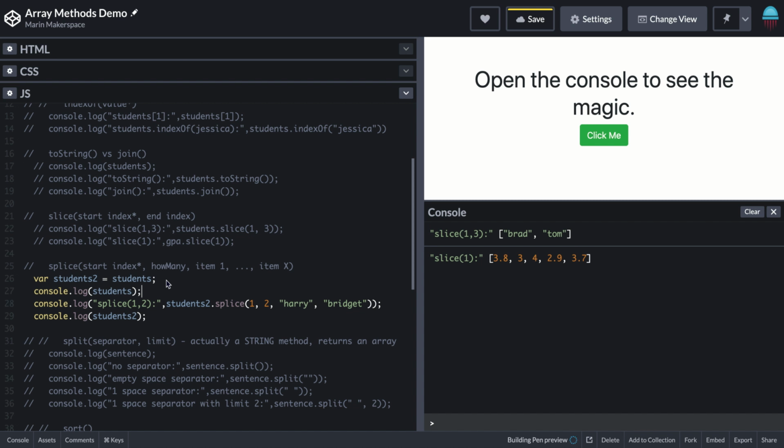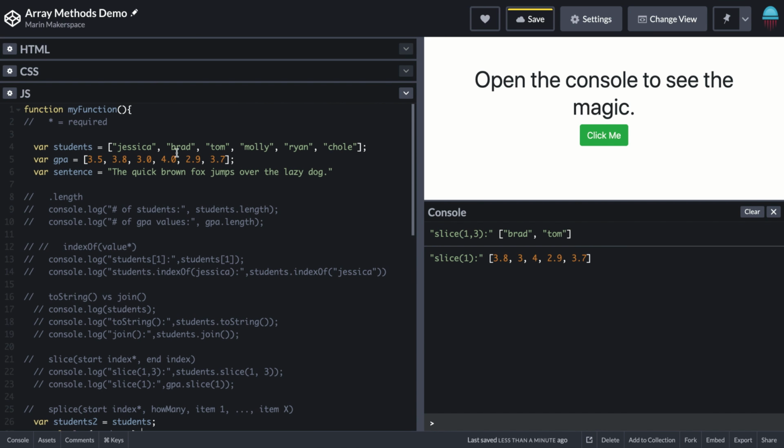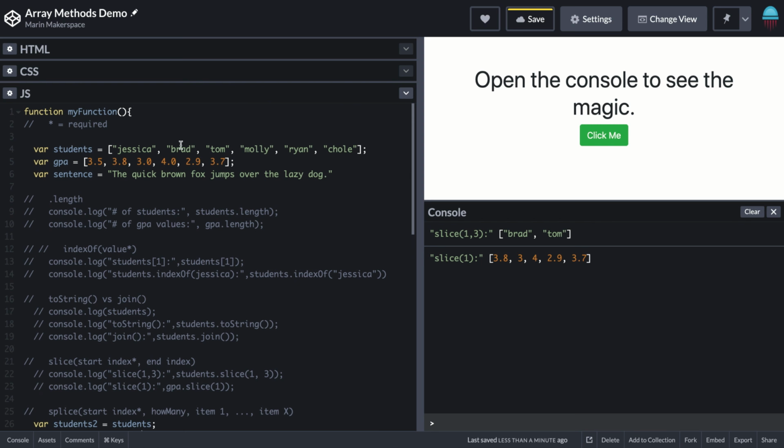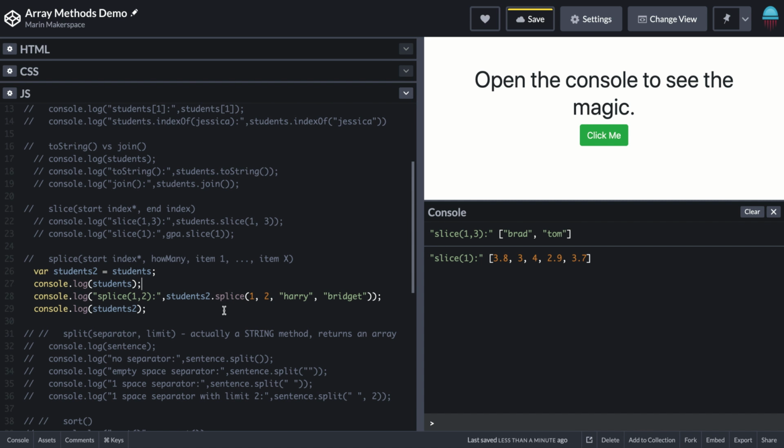Okay, so we copied the original students to students 2. I'm going to console log the original students. I'm going to splice students 2 at position 1, which is Brad. I'm going to remove 2, so I'm going to remove Brad and Tom, and instead insert Harry and Bridget.